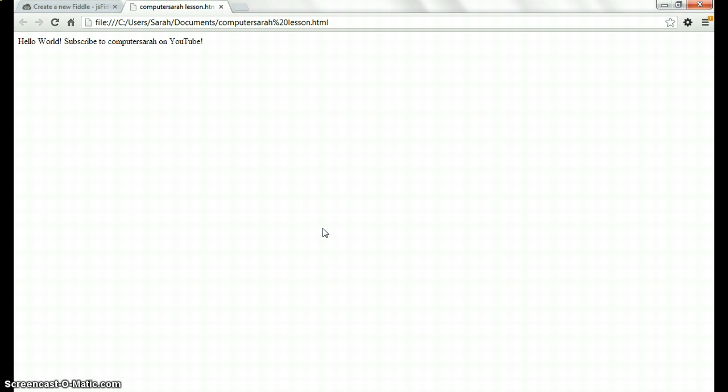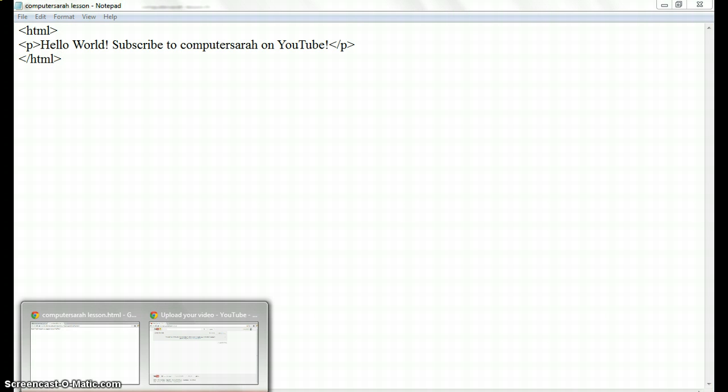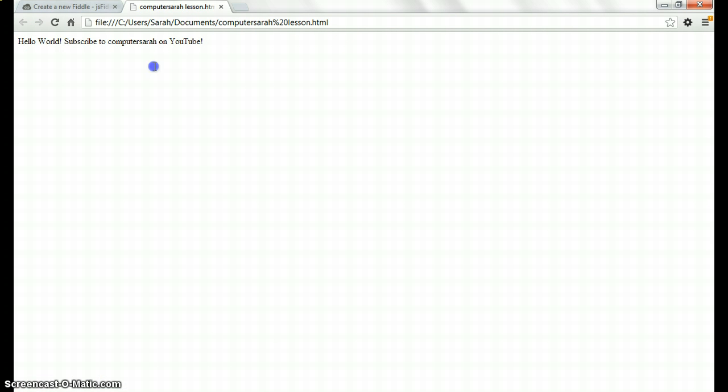HTML is only the basics of making a web page. You still have JavaScript, which makes websites more interactive, and CSS, which makes websites have more color and more detail. So back to the HTML. As you can see, none of the tags that you put in show up on your web page, obviously. That's just the coding. So that's the paragraph that you have right there. Make sure you're doing this. Follow the instructions.